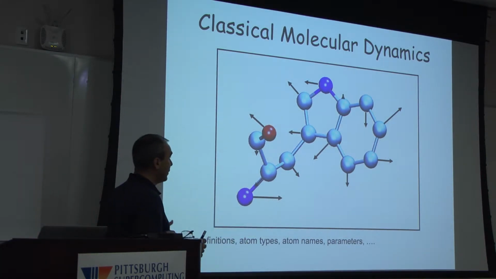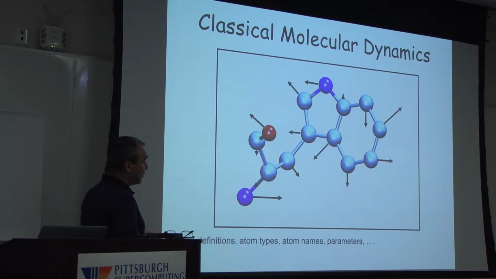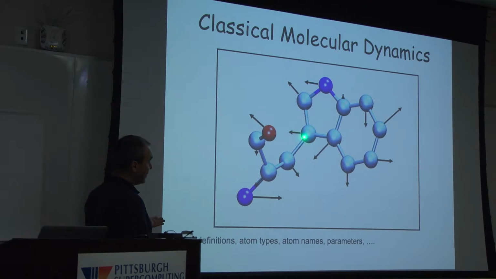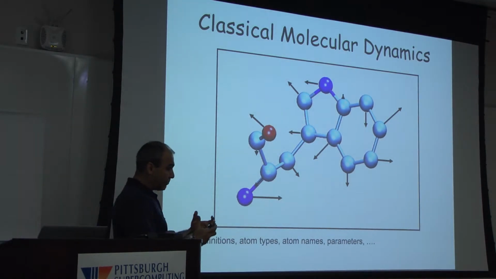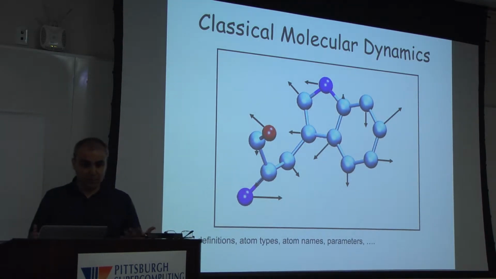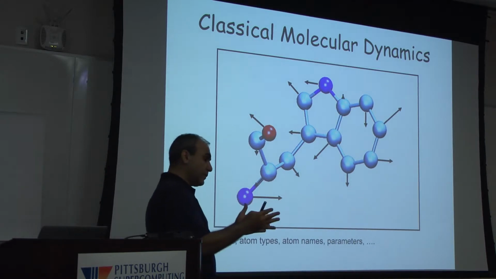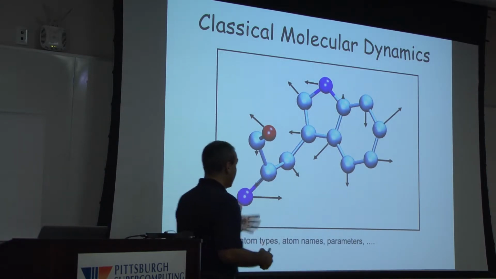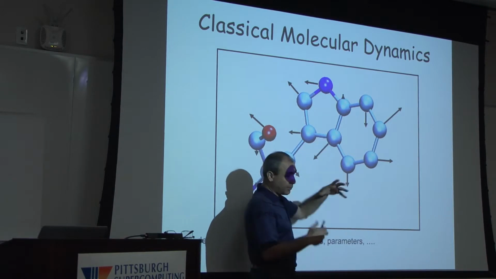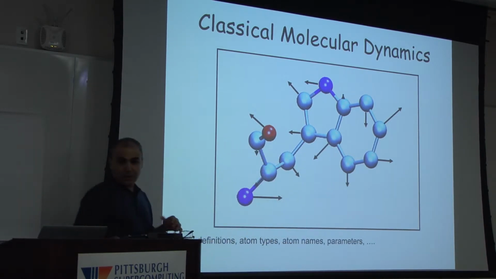So now we have to specify what is connected to what, how many bonds we have for this atom in the center, what kind of atom it is, how large it is, what would be the optimal bond distance for this bond. So you need to have atom types for each of these, and then you need to have parameters describing that bond, the mechanics of that bond. So what's the equilibrium distance and what's the force constant, because we treat these bonds as springs, for example, et cetera, et cetera.